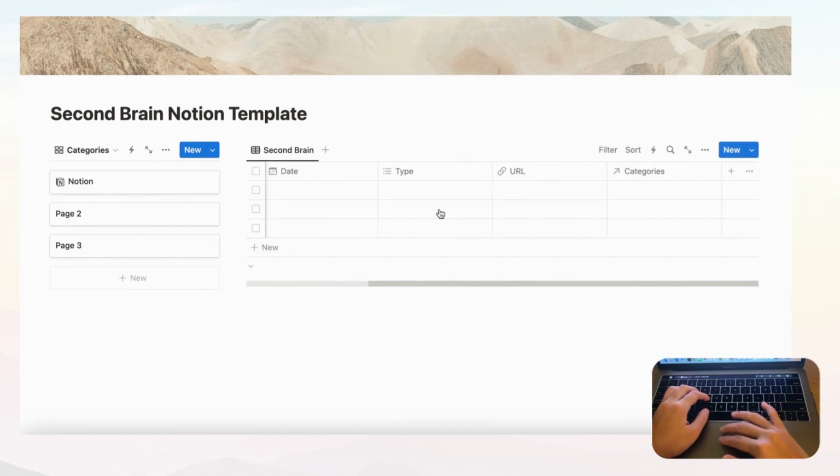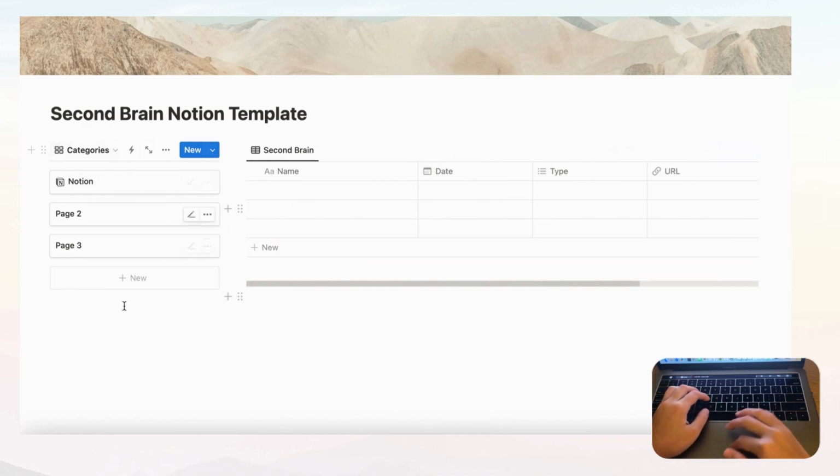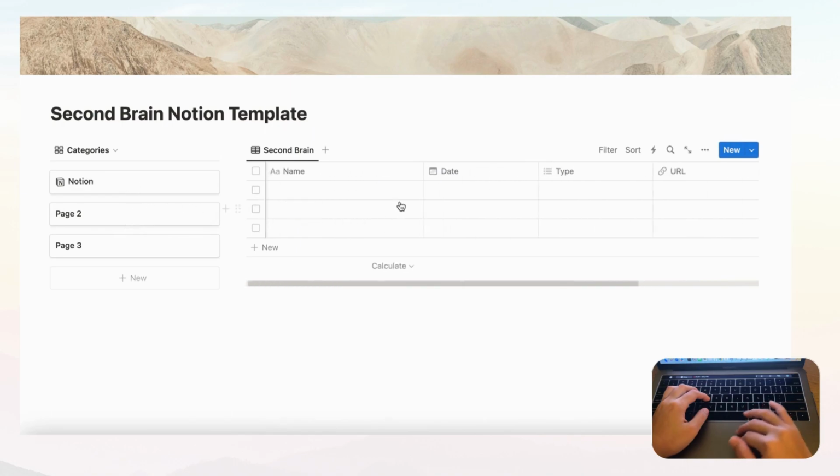And now let's actually go to this left side, and we're going to make default database templates so that whenever you click new, you're gonna get a default template that is exactly what you're gonna want. So for that, we actually need to fill this part in first.